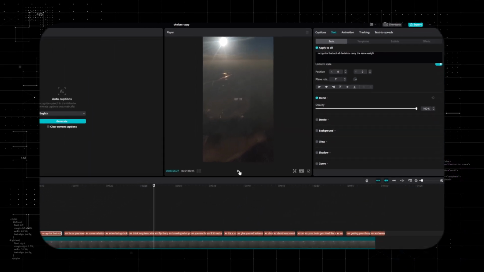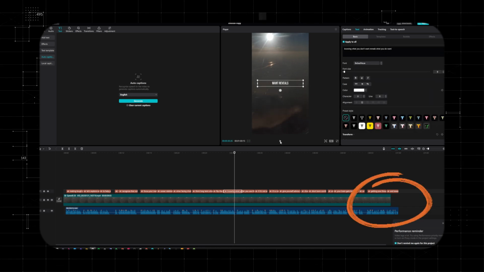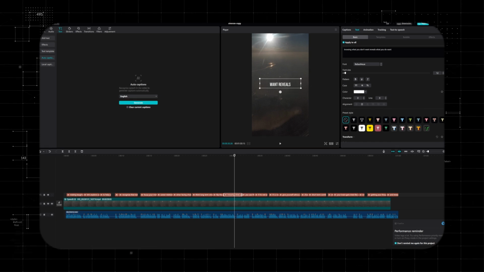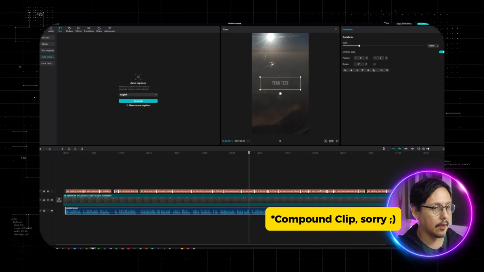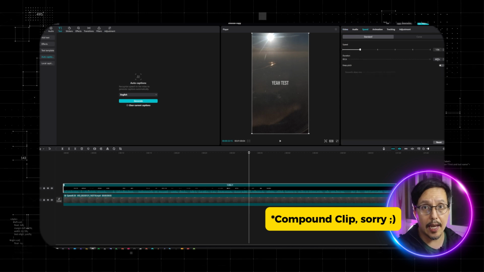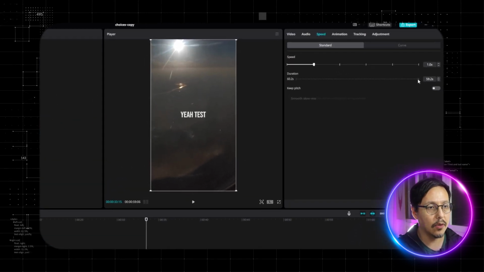And then, because the video is longer, what we're gonna do is to select the two files, the two channels, sorry, the text and the audio, and we're gonna make a compound text. And then we're gonna change the length of the video to 59 seconds, even lower, less than 59. Let's do 58. And then we have to keep the pitch. Let's see.